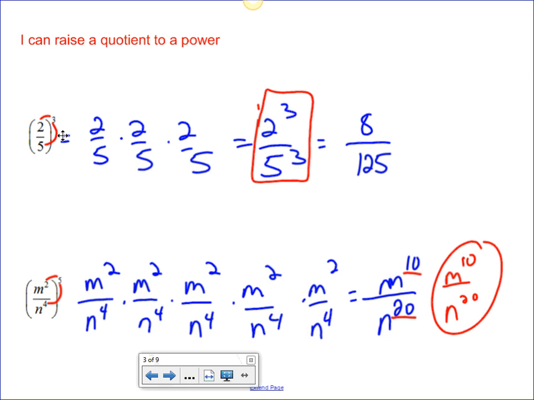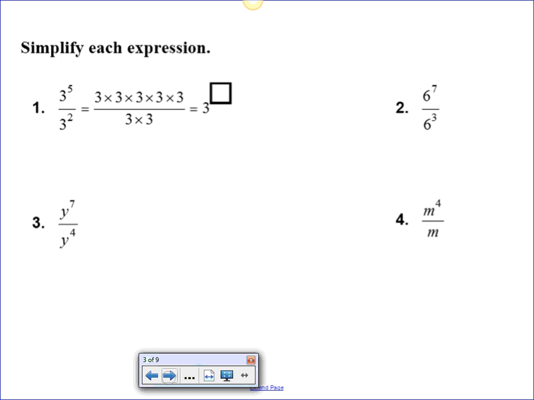Okay. So now, let's look at some examples. So this first one is simply kind of laid out like we had talked about it before. So we expand it out, and we would get 3's canceling out. So I'm left with simply 3 to the third. Well, 3 to the third is really 27. So I'd simplify that to 27.